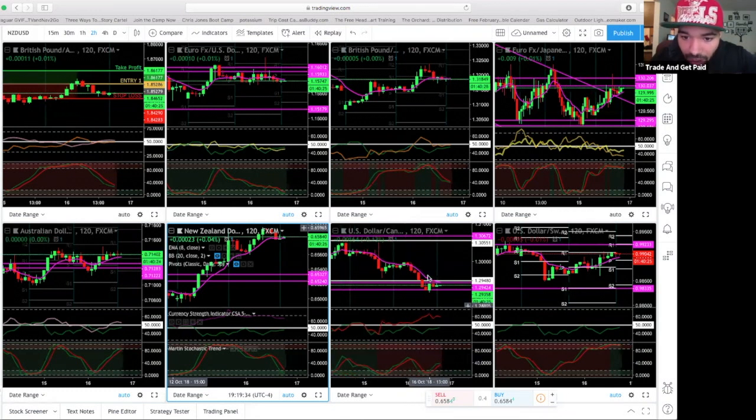But I'm not necessarily looking to trade these. I'm just looking to see what is happening on the opposite pairs. I just use it as confirmation to get into the trades that I'm looking to get into, the pairs that I actually trade. And so the purpose of me telling you this is that I wanted you to see the ones that go together and the ones that go opposite.